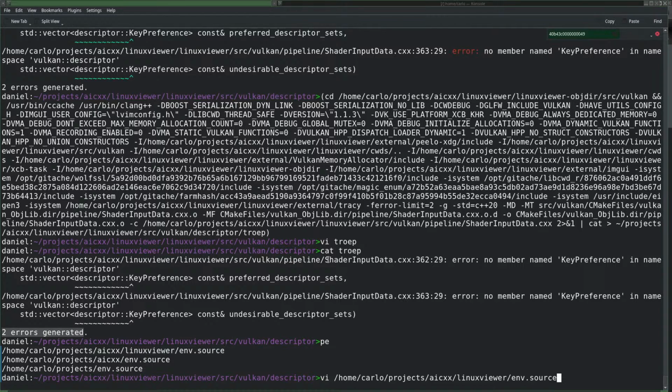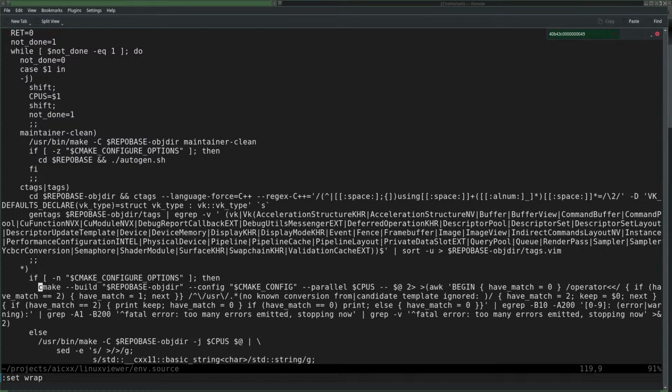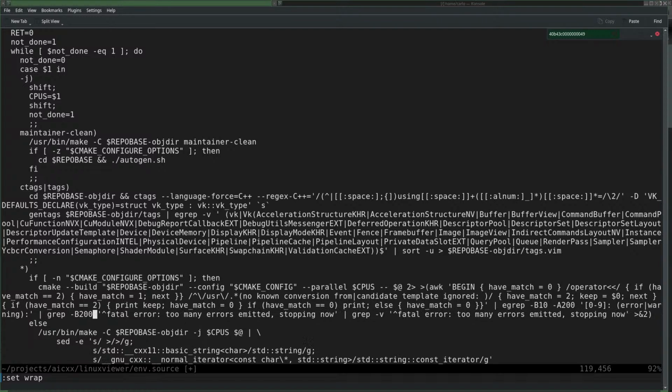Some integer errors generated, which is always printed, I think. So instead of doing this, I just stop on errors generated.